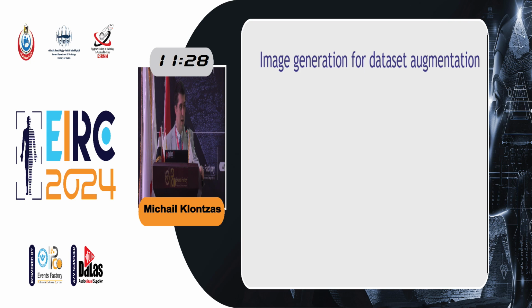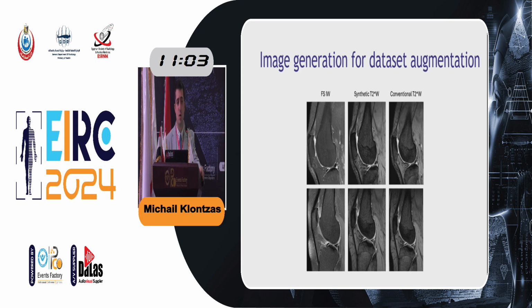First of all, as you already saw in the previous presentation, we can have AI generate images, and the biggest problem that we have for radiomics analysis specifically is the low sample size and the small samples of images that we have for a specific disease, because of disease prevalence, because of the low number of patients that we had in our department. So we can use AI to synthesize images from source images, and this is an example from images that we have synthesized in our department.